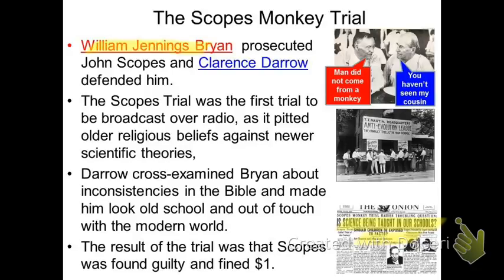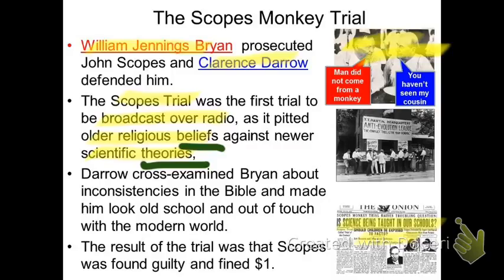So we got William Jennings Bryan, we got Clarence Darrow, right over here. William Jennings Bryan, the pro-Bible, if you will, lawyer, prosecuted Scopes. Clarence Darrow, the pro-Darwin, if you will, lawyer, defended Scopes. The Scopes trial was the first to be broadcast over radio, and it pitted older religious beliefs against newer scientific theories. And I think the two key words here are theories and beliefs.